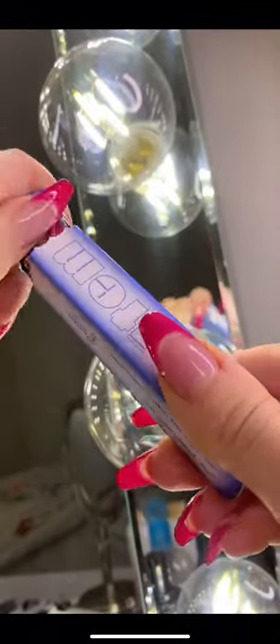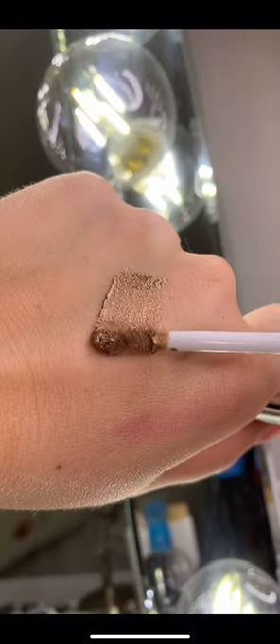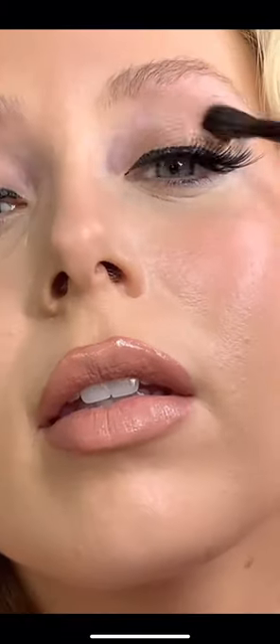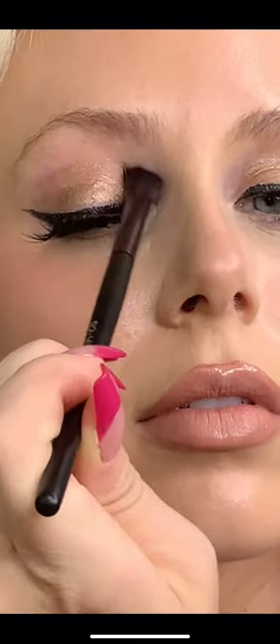I love opening these packages — the tear thing at the top is just so fun for me. This is the third product I've tried from Madison Ray's line, and I have to say everything is good and functional. It works. It might not be the best product of all time, but everything from this line just seems to be good. There's not a lot that distinguishes this brand from other brands.